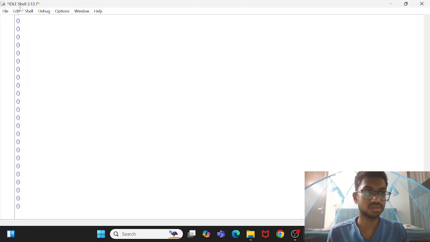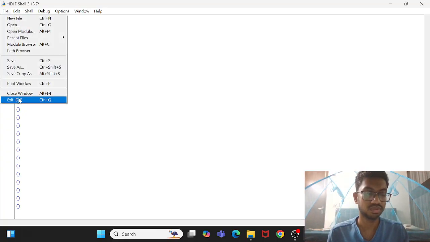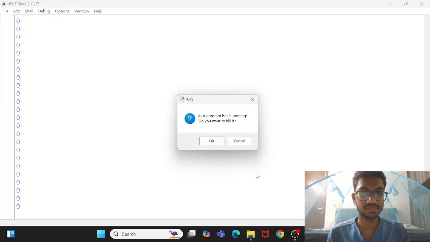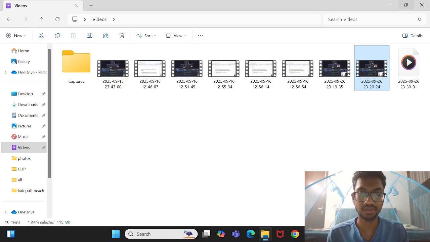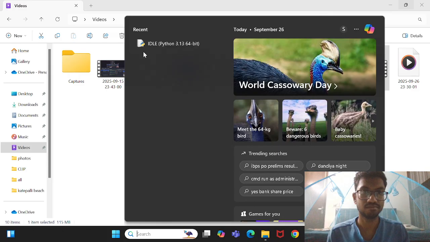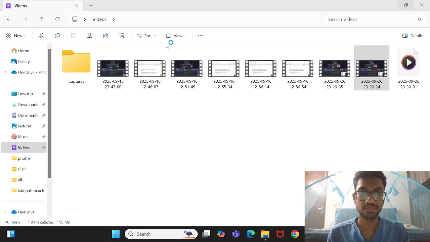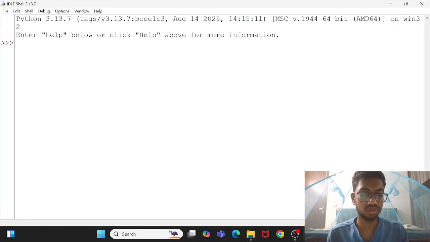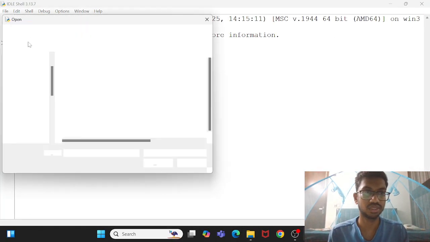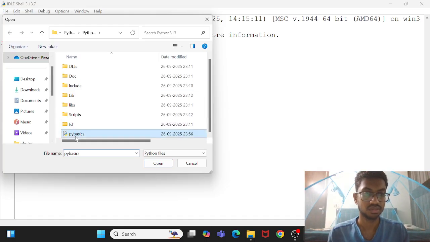So it has not stopped. Generally we can use pause break, right? Okay, I'm killing it directly. So I will reopen it. This is a new laptop, so I'm not aware of the shortcut keys in this, right?